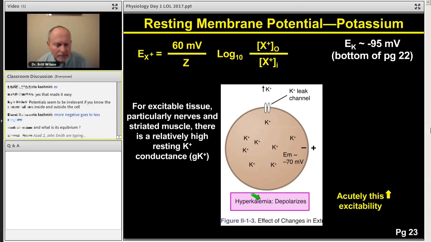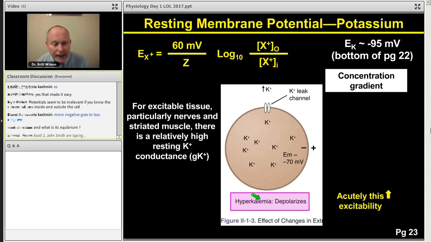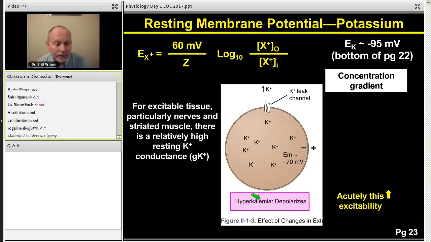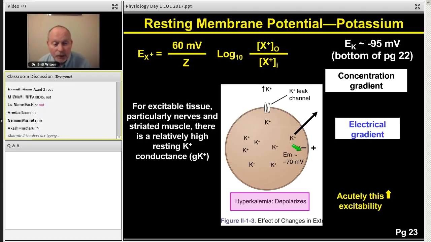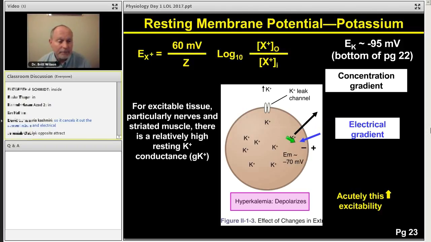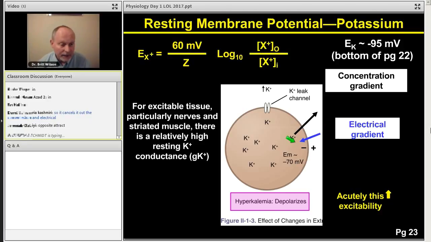Pop quiz. What's the concentration gradient for potassium? To go in or out? This you should know. Which way does it want to go? In or out? Concentration-wise, it wants to leave the cell. You have a lot more potassium inside the cell than out. All right. What's the electrical gradient? If the cell's sitting at minus 70 inside negative, which way does potassium want to go electrically? It wants to go in. Yeah, it wants to go in. Again, it is a positive charge. It's attracted by the negative on the inside. So the concentration gradient is to leave. The electrical gradient is to go in. Remember, opposites attract.